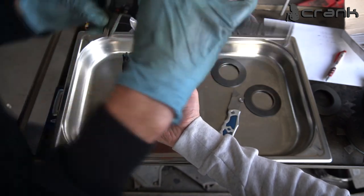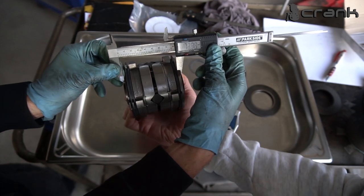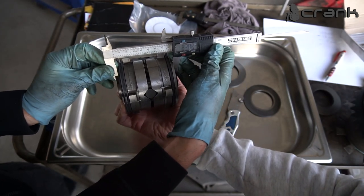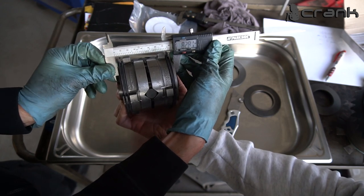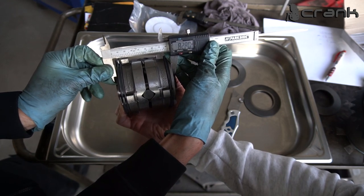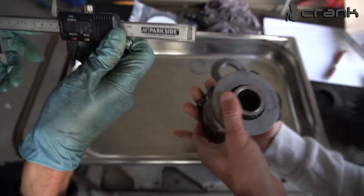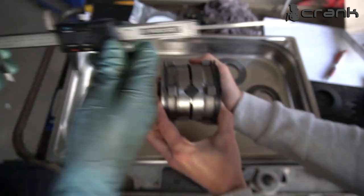So let's see. How much? 82.8. We're going to try once again, one more side, to qualify.